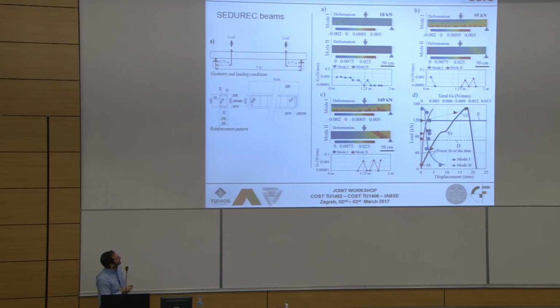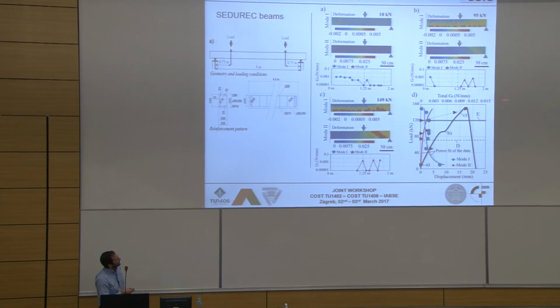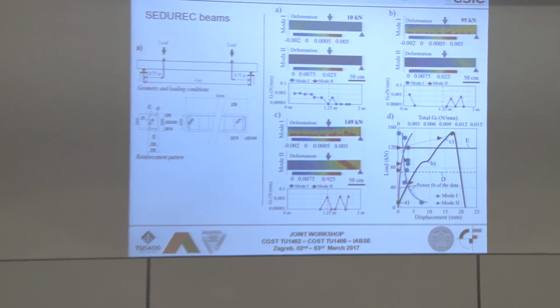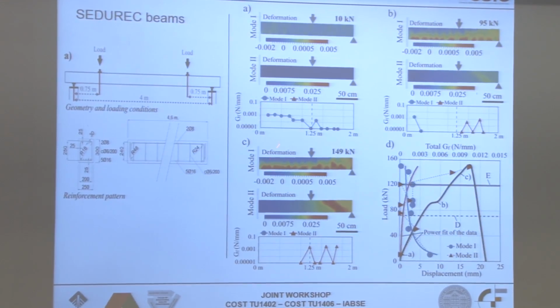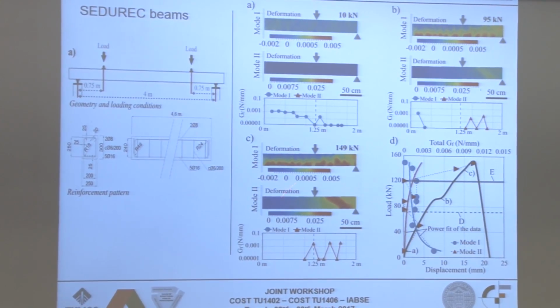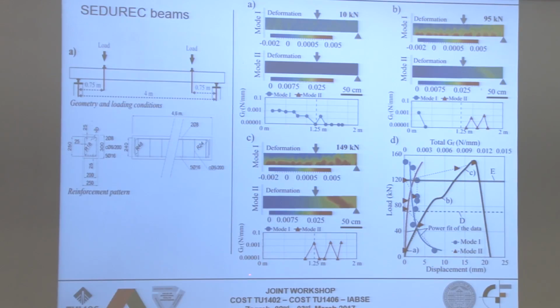And at the end, we have this here, very close to the failure, and we can see a lot of cracks here. None of them are releasing energy, so all of them are stopped and are safe. And here, in this region, all the cracks are very active, releasing energy in mode 2. Here, and this is what finally produced the failure of the beam.